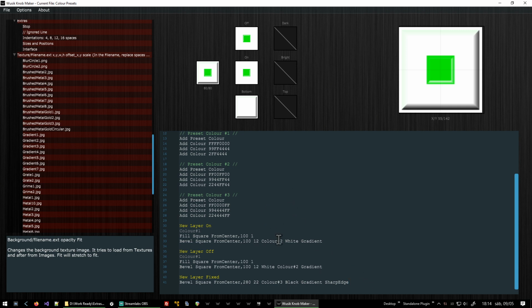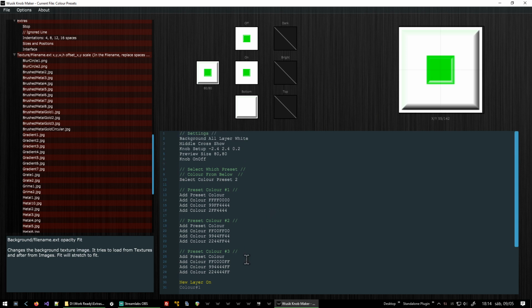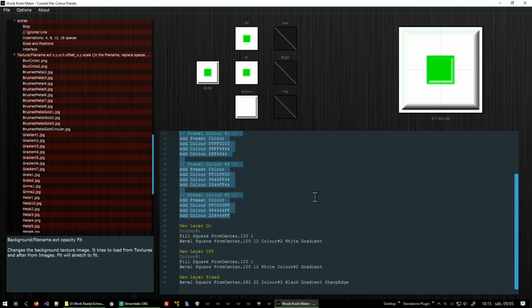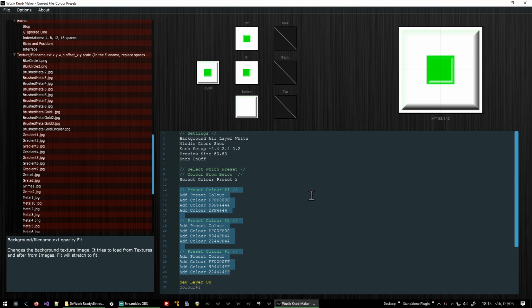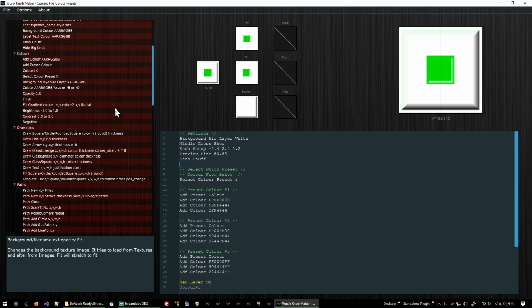So instead of putting colors in here, just go color 1, 2, and 3. So color 1, color 2, and color 3. When you have the 3 presets in here, you can change the preset, and it's going to change all these colors. So it's a very handy feature to have multiple types of colors for a button or interface.